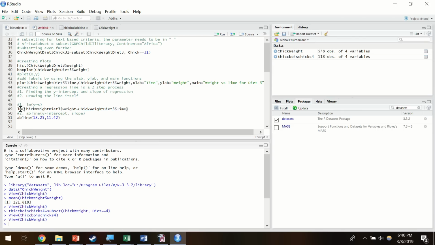So LM, y-axis, squiggly line, x-axis. In this case, chick weight time was the x-axis and weight was the y-axis. So keep an eye out for that. Don't let yourself lose points because you chose the wrong axes. I know it's a little bit tricky. Just remember the difference.